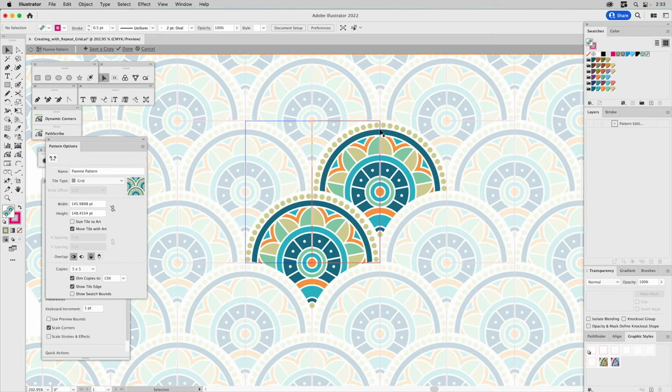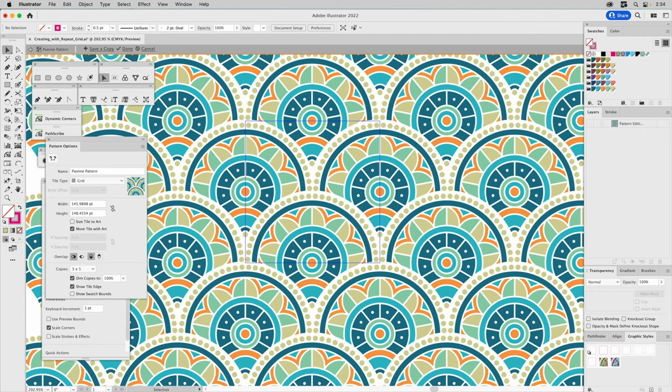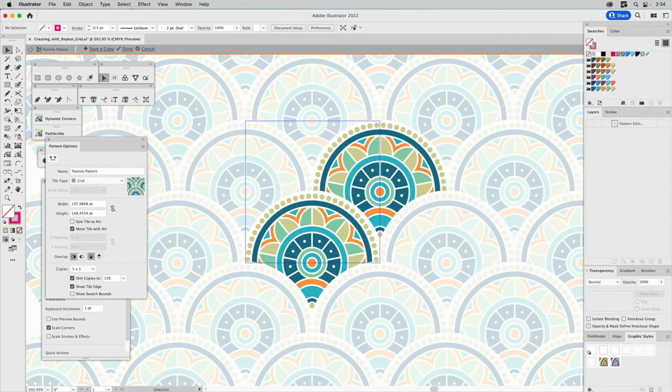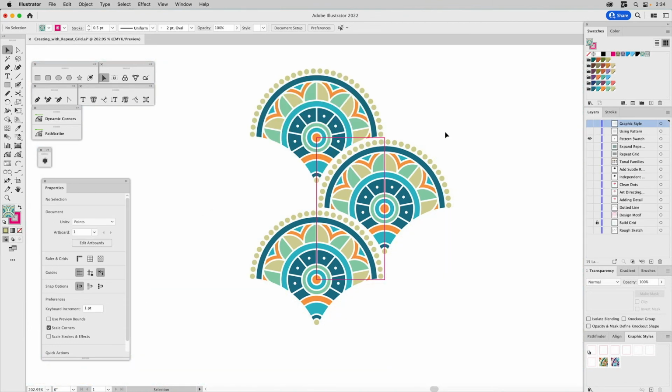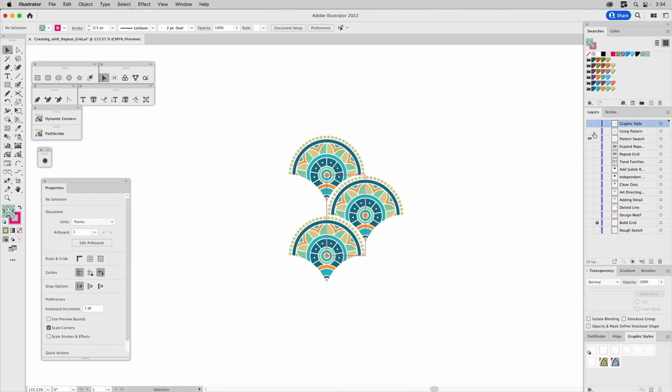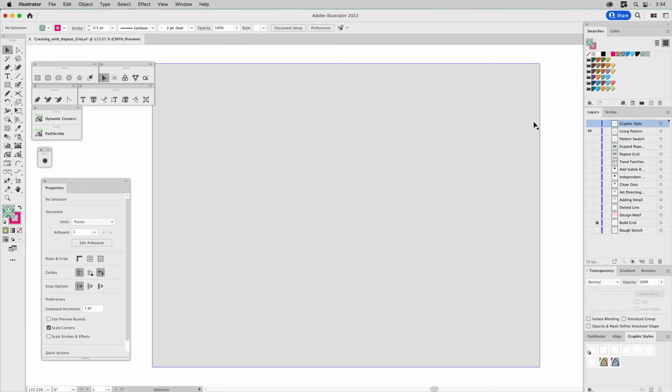I'll select the bounding box. We just use that to register everything. We'll get rid of it, delete it. Right now we have everything dimmed out at 15%. If you want to see what it looks like before you commit, just go to 100. That looks great. It's going to work great. I usually keep mine around 15, 20%. And now we can go back to the artboard and put it to use. We'll hit escape to get out of the pattern tool. We'll turn on this layer, and now I can select this.